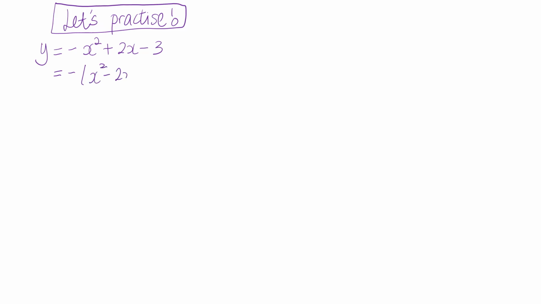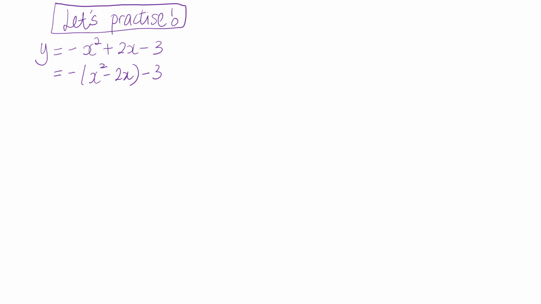Supposing we are asked to factorize this, y equals negative x squared plus 2x minus 3, using the completing the square method. The first step we need to do is make the coefficient of x squared positive 1. If you recall the diagrams I've drawn for you, we need to make it x squared so that we can put in the box x times x. So step number 1 is to factorize the negative out. And then negative 3 is our sidekick.